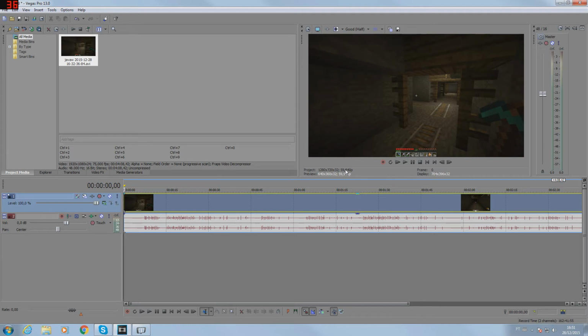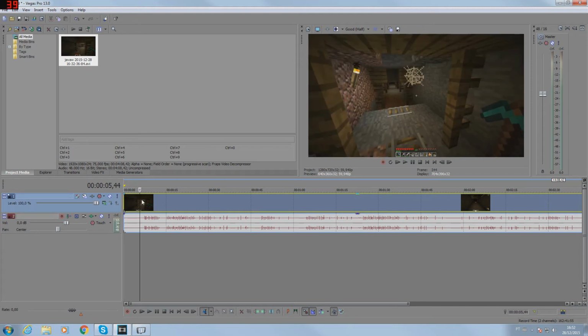So what resample does is that it'll try to blur the frames together to make the video look and feel like 75 frames per second when the video is running at 60. That takes a little bit more of power from your computer, thus making the rendering slower. So you should definitely disable this at all times.